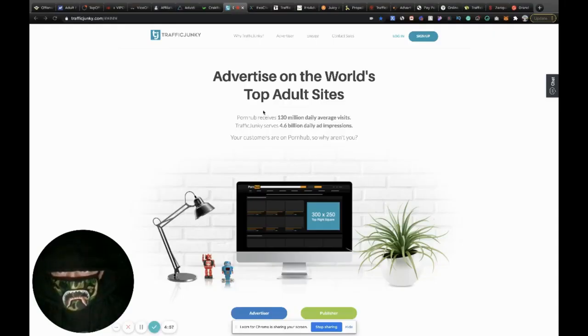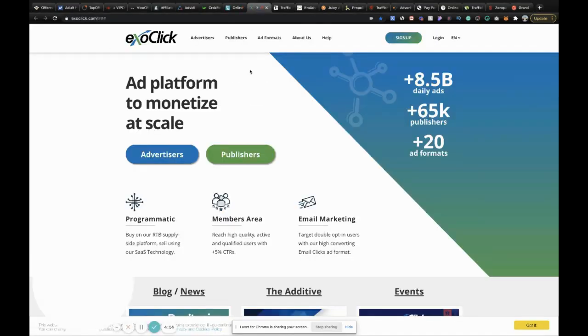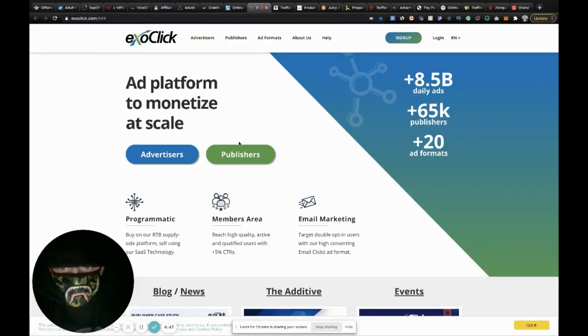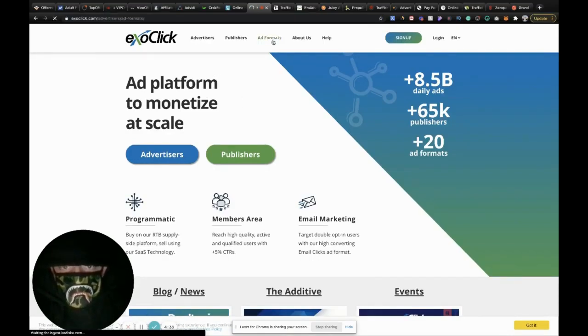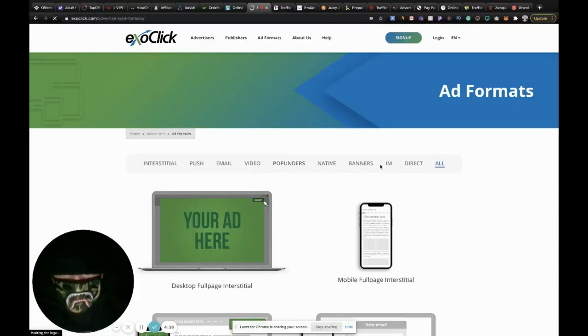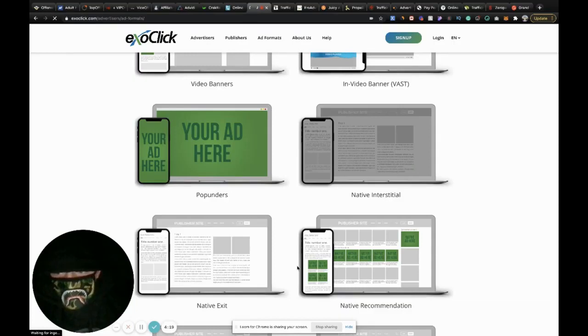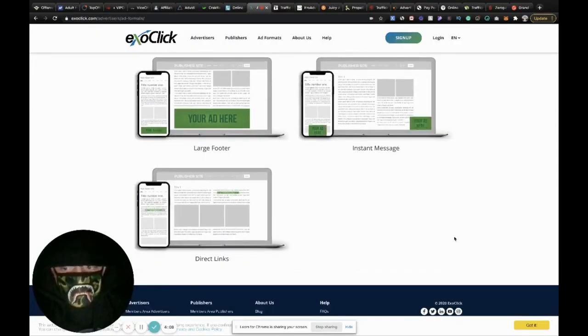Okay, so here is another traffic source, right here, ExoClick. And they are by far one of the biggest, if not bigger than Traffic Junkie. ExoClick basically has some of the most sites beneath them that they use to send traffic. It's crazy, okay? So as you can see there, there's so many ad formats. Let me show you real quick. They've got interstitial, they got push, email, video, they got pop unders, native banners, all that. And each one of these literally could make you $1 million a month. All you need to have is a good offer, if not offers, in your funnel, okay, to promote. You just need to do everything good. If you can persuade and convince and market well, you can crush it.